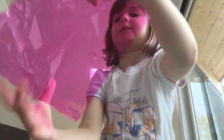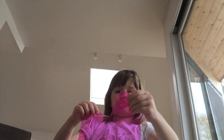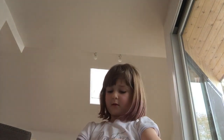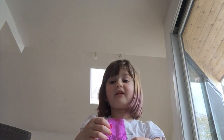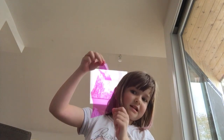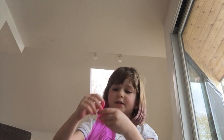So you're going to use your piece of foil. Mine's rippable, so just rip off a little piece. Tiny piece, it's not going to be big. It doesn't have to be big at all. Mine looks like a mountain, so that's how you're supposed to look. It doesn't have to, but this is how it looks.